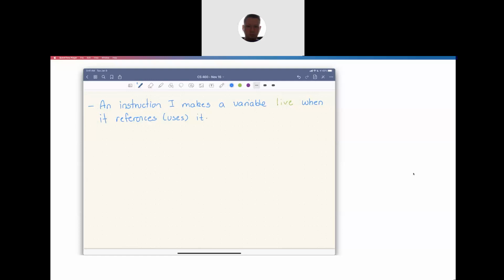So basically, if it appears on a right-hand side somewhere in an instruction, then the variable comes to life.